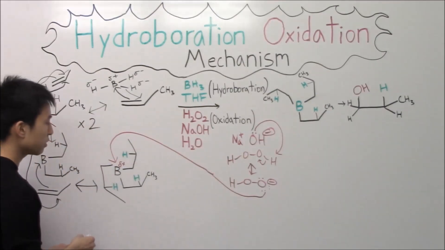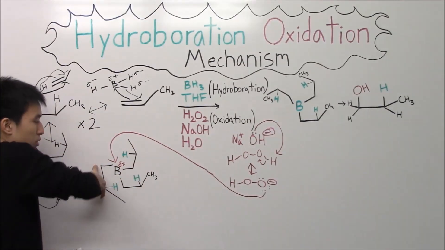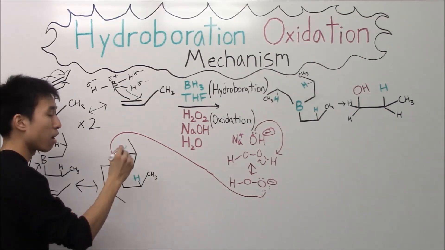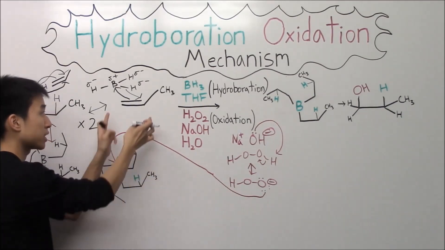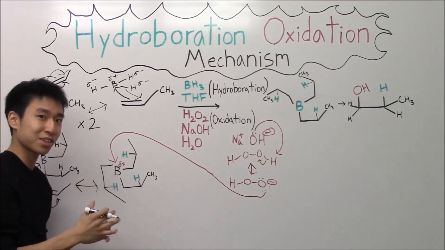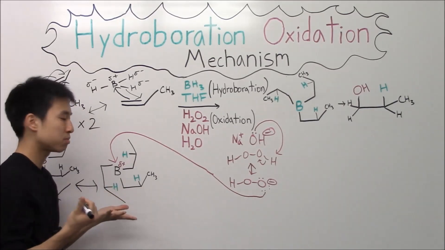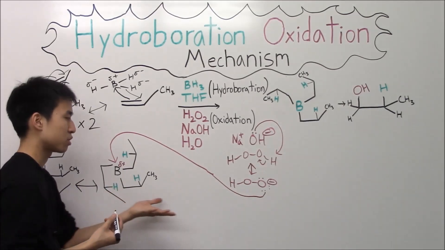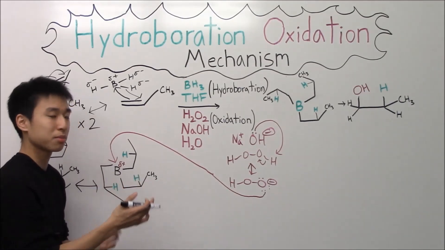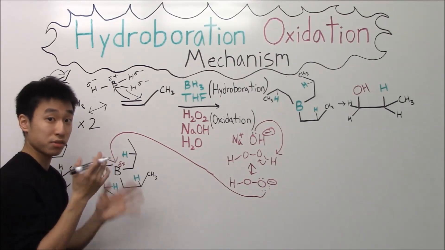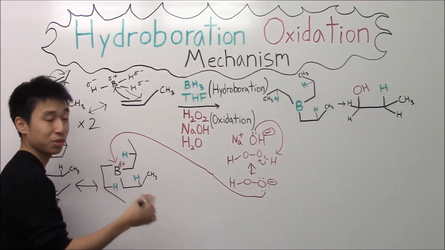At this point here, I'm going to abbreviate these two former alkenes as just R, just to save space and so it's not so cluttered. And I'll leave our original alkene like this so you can keep track of it. Why don't you take a second and try and draw the next product, the next step in the meantime. It'll be good practice because on the test, if you have to actually do the mechanism out, you're going to have to do this out yourself.